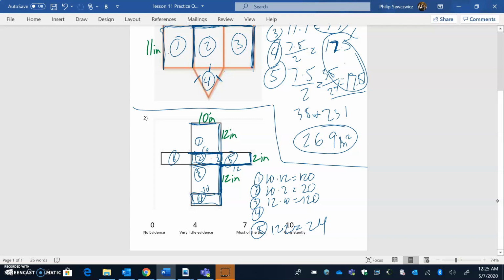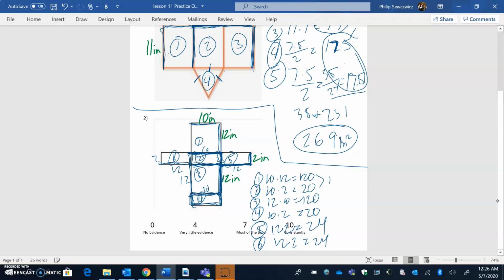Over here, we kind of got the exact same thing going on. And if you want, you could say the opposite is a 12. So that would make my L also a 12. You can see there's your 2, opposite sides of a 2. Again, 12 times 2. So the reason why I kind of skipped over 4 is, let's go back, who's missing the dancing partner? I got 2 24s, I got 2 120s, so I can see it is going to be that 20, which is 10 times the 2. And again, it's the idea that this particular rectangle, when folded, would sit on this particular rectangle. Again, visual spatial skills.